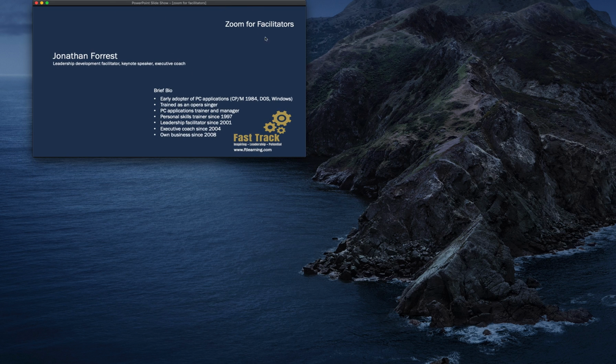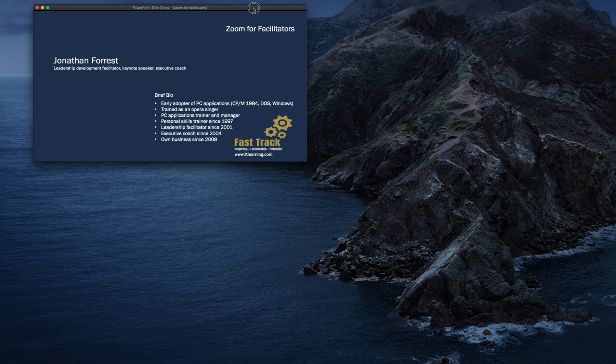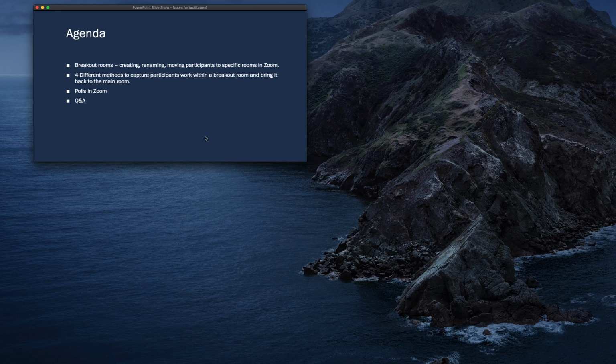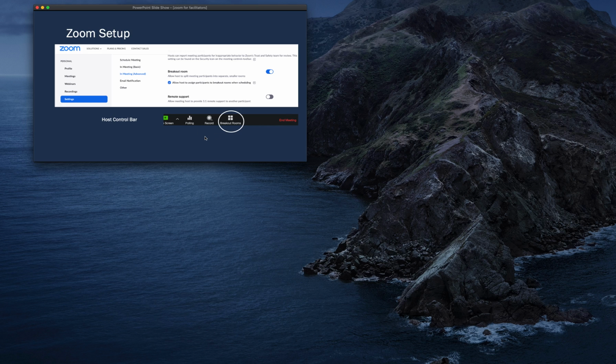So this window, including the title bar, which I'd ultimately really rather not have, but at the moment there's no way around that, would then be shown to participants, and I would just click through as I want to show different slides and build it in that way and go through the deck.